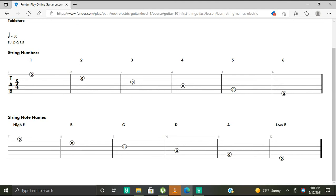So we have a rhyme to remember all of these names. It goes, Easter bunnies get dizzy.